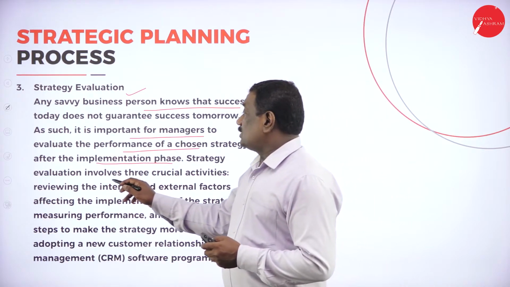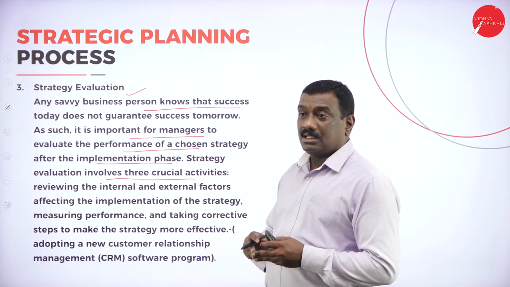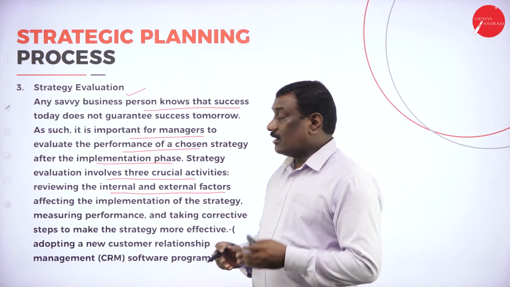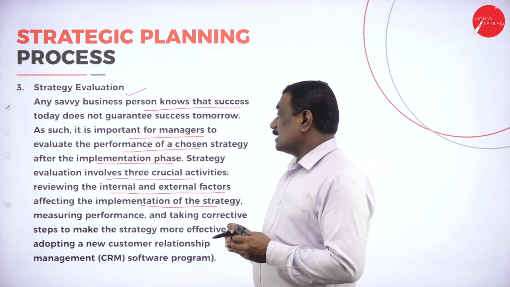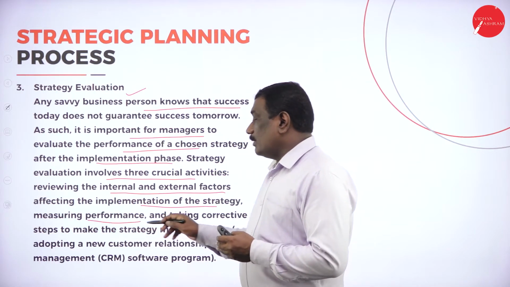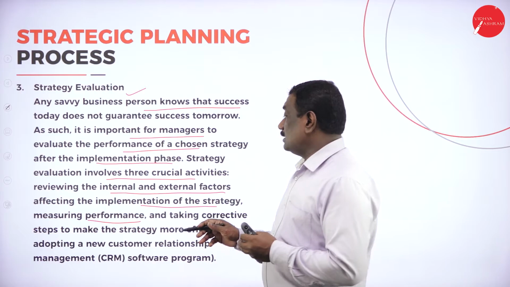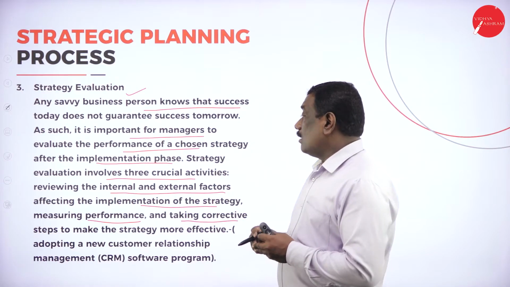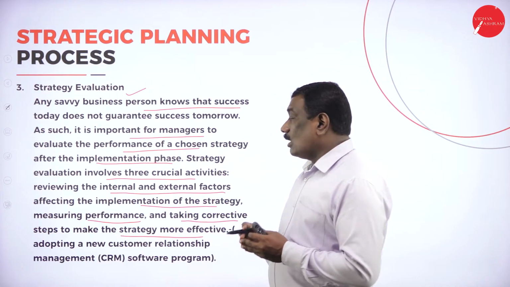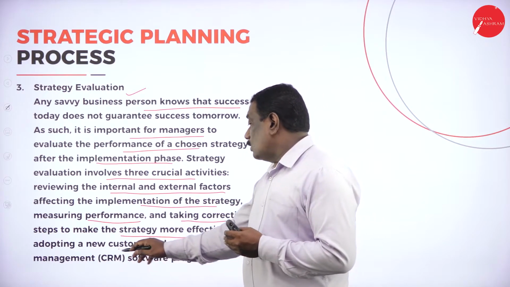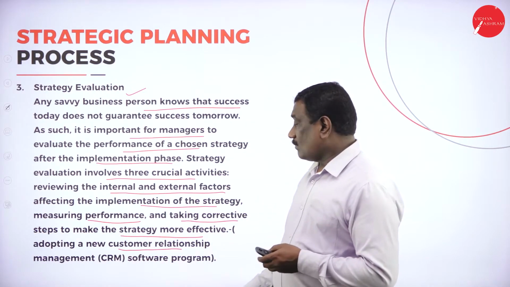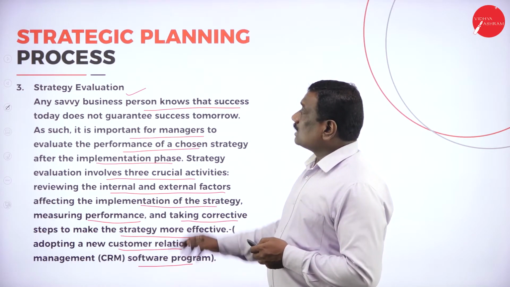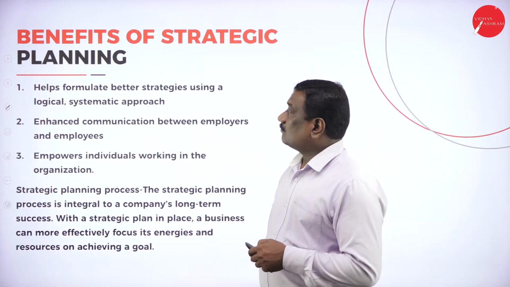Strategy evaluation involves three crucial activities. First, reviewing the internal and external factors which are affecting the implementation of a particular strategy. Secondly, measuring the performance, how well that performance is being done, and also taking corrective steps if there are some deviations in that performance, and making that strategy more effective by adopting new customer relationship management, that is, we call it CRM, a software program. So this is how strategy evaluation takes place.